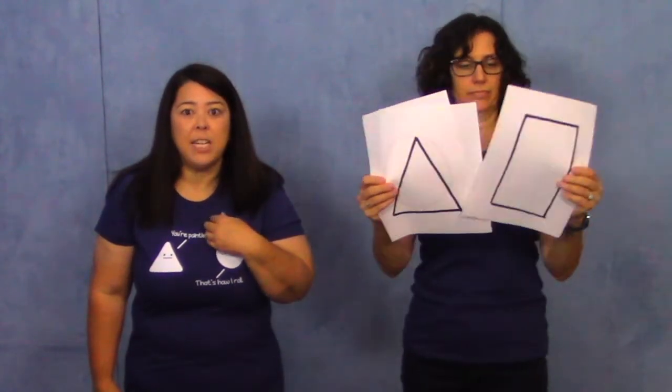That's right. All right. So there are a lot of shape games with actions that you can do. If you have lots of friends with you, you can make shapes out of your bodies by laying down on the ground and making triangles and squares and rectangles. That's fun. You can even try to make a circle because you can curve.